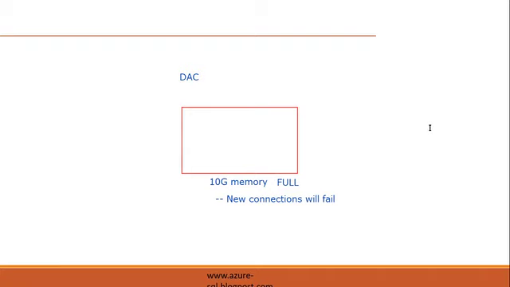But whenever I am trying to connect, for me also it is throwing the same error: connection timeout or insufficient memory.